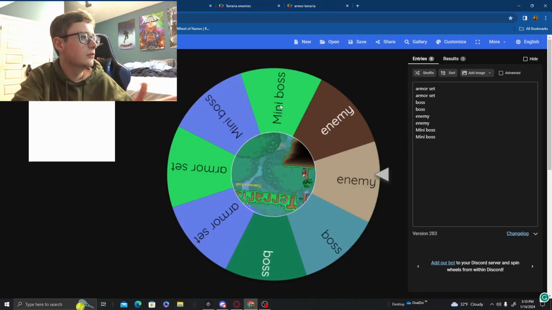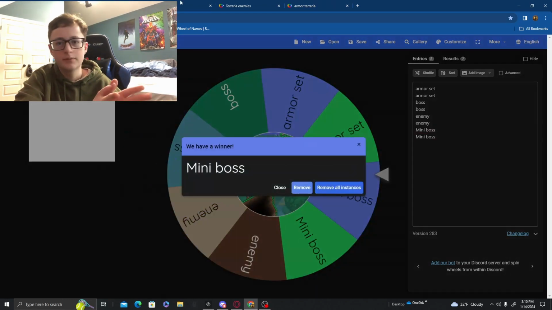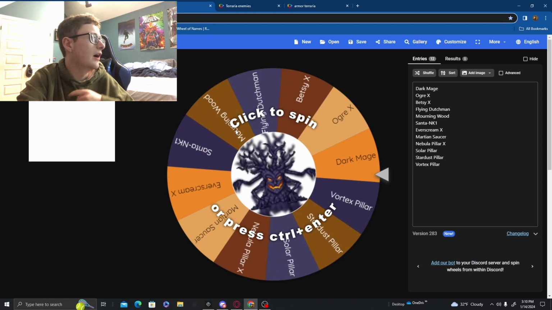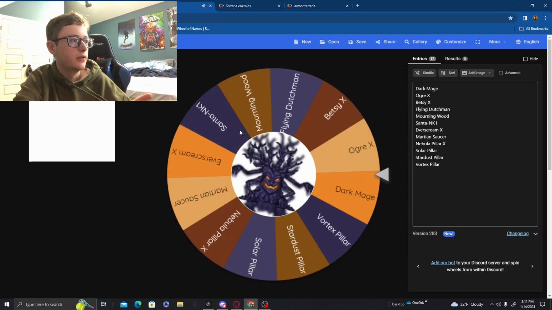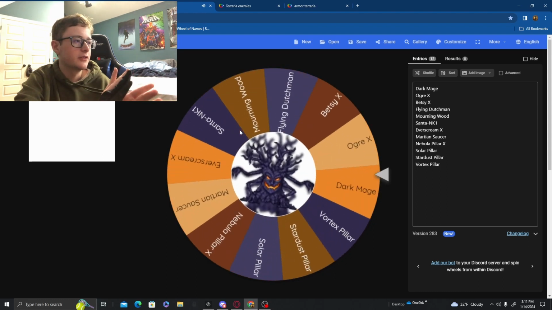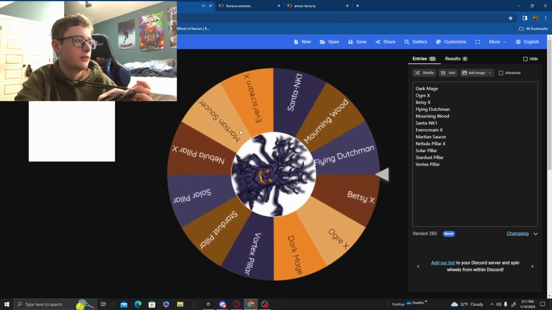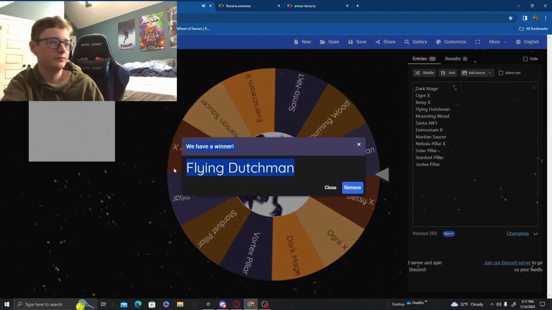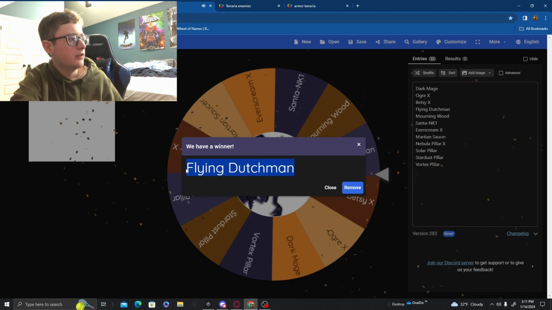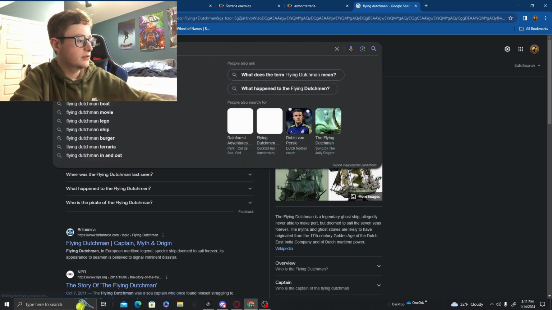So we'll go ahead and roll for this one again. I kind of don't want another armor set. Okay. I could get the pillar, which is one of the two things I wanted from the start. Ooh. Okay, Flying Dutchman. That's scary. I don't know how well I'm going to do that one, but I will sure try it.